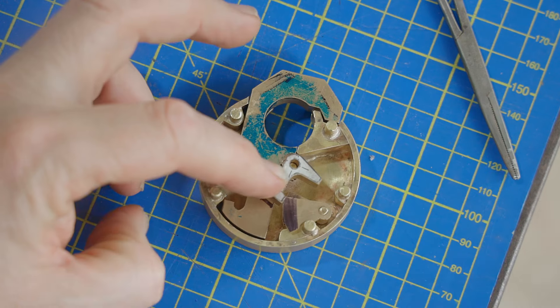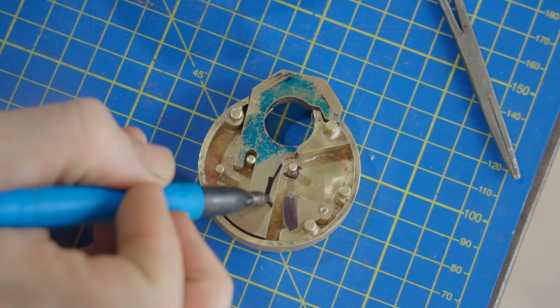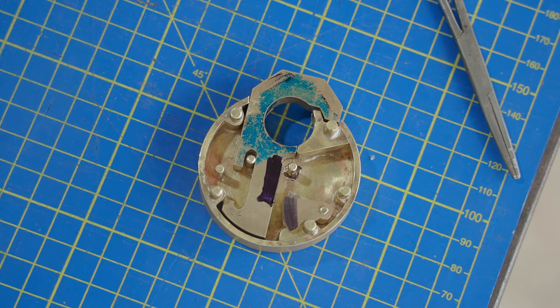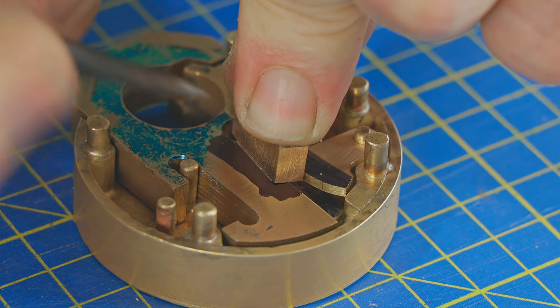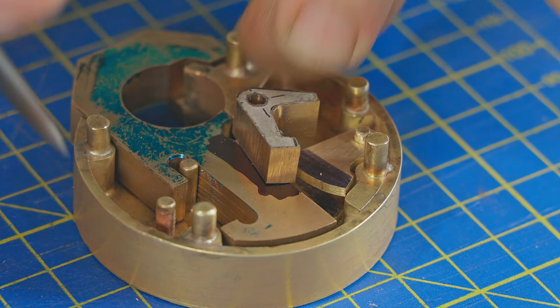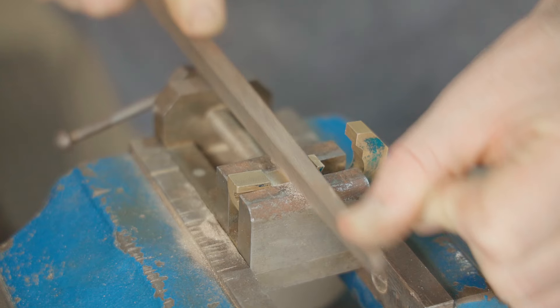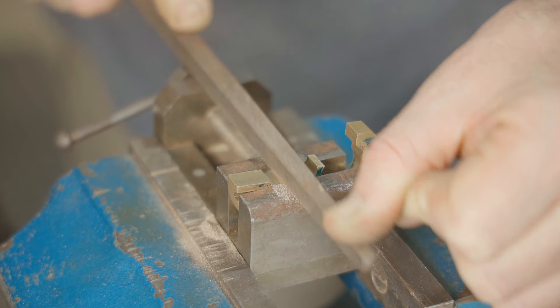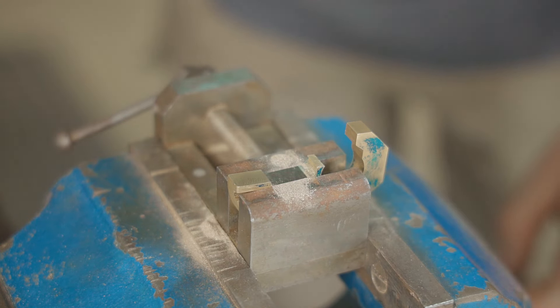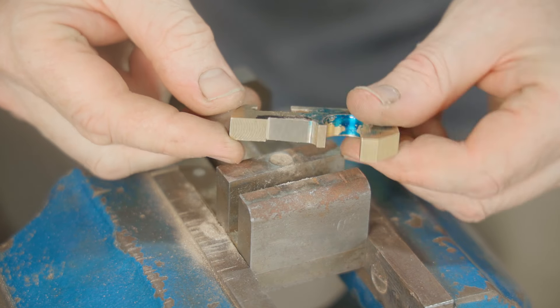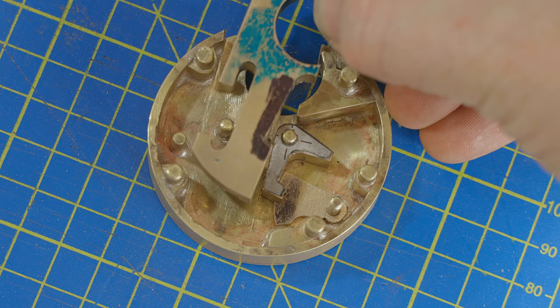Before I fit the other levers I'll remove this section of the shackle that I mentioned earlier. You may have noticed that moved on me but like most of the shaping I've done so far I'm working up to the line and checking my progress many times as I go, so the lines aren't exact they're just there for something to work towards.